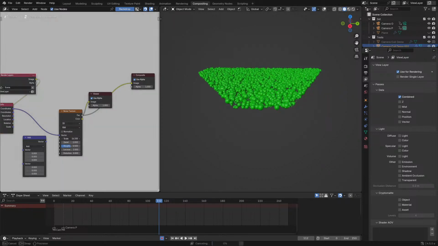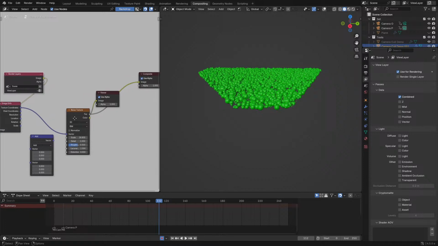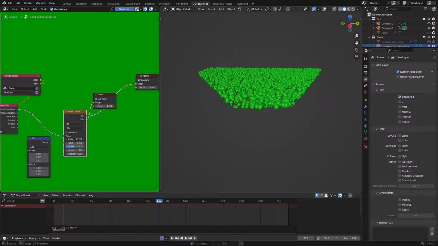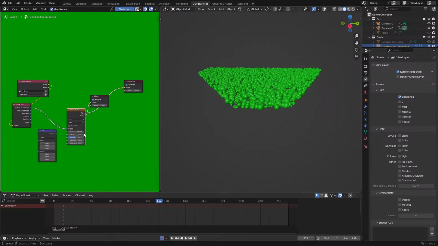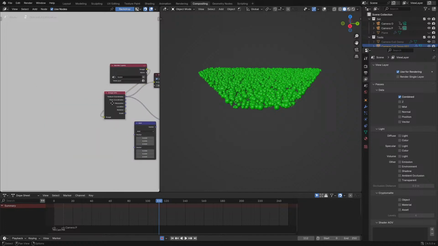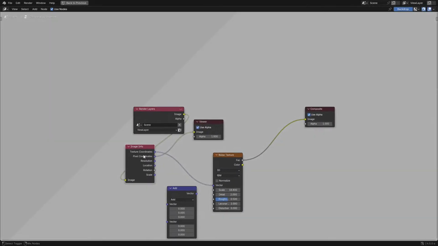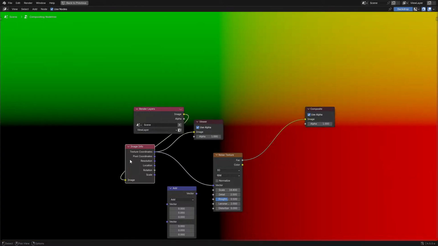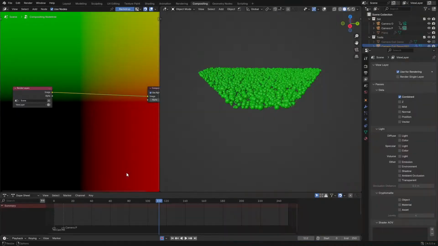I don't know what's wrong with it, but it seems to be a little bit broken at the moment. Huh. The compositor seems to be a little bit funky at this time. The texture coordinate seems to be broken as well. Pixel core. Oh, okay. Something's a bit off right here. And wait, now it's working? Did it just need to like refresh or something like that? Yeah, again, this is an alpha build with all that. But anyway, let's go back to what we know.